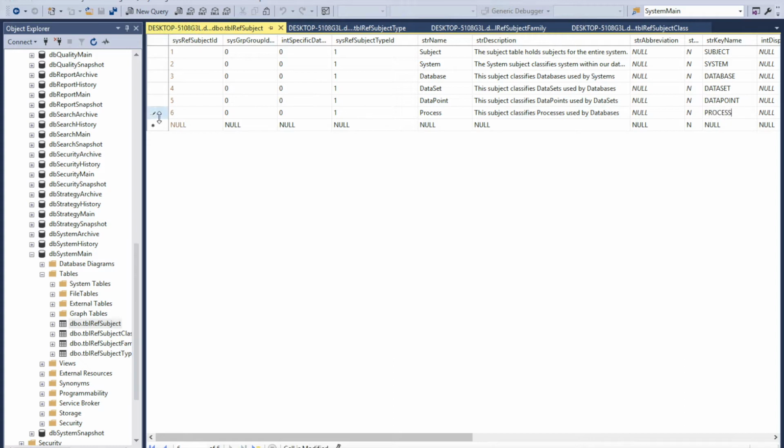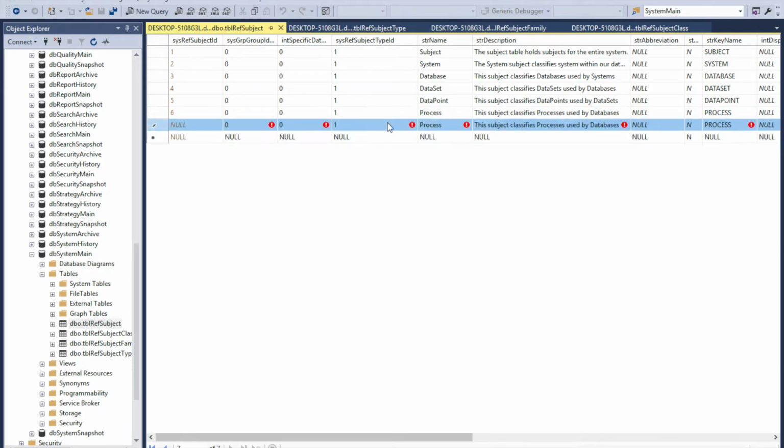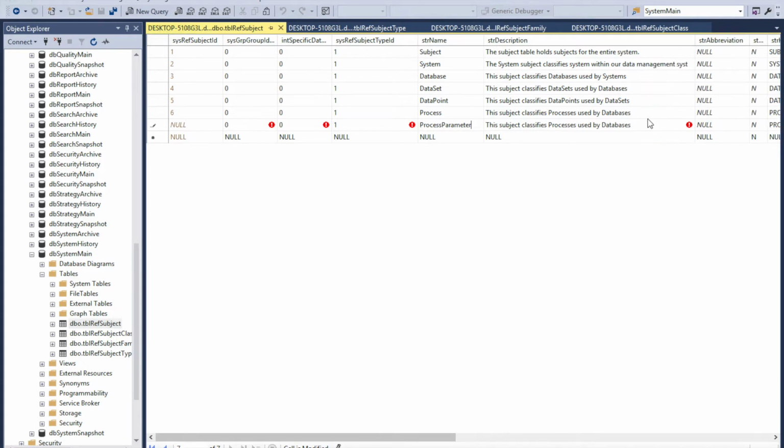A process is a subject that will be responsible for procedures, functions, and jobs, and external executables. And then we're going to have a subject to model the ins and outs of those.